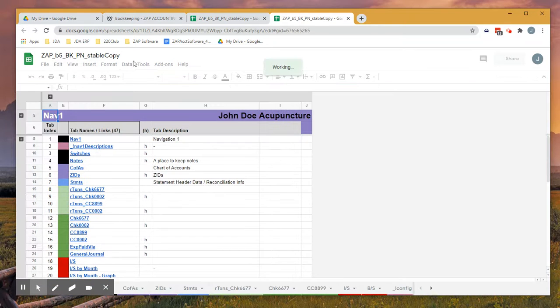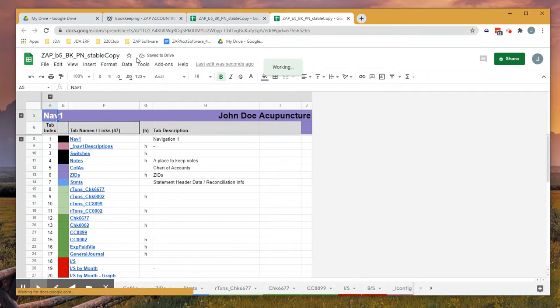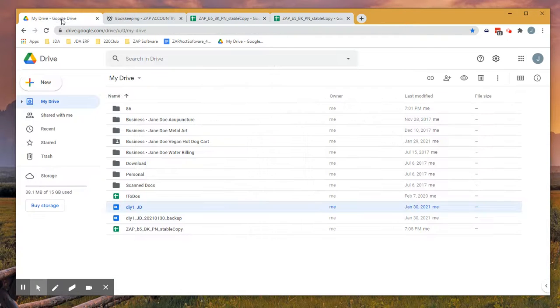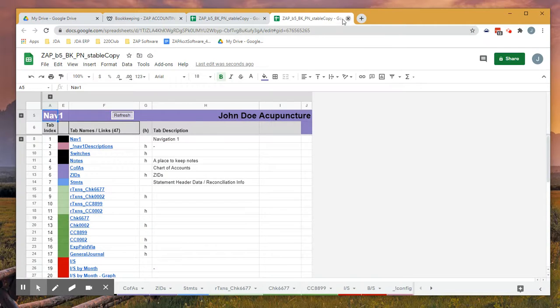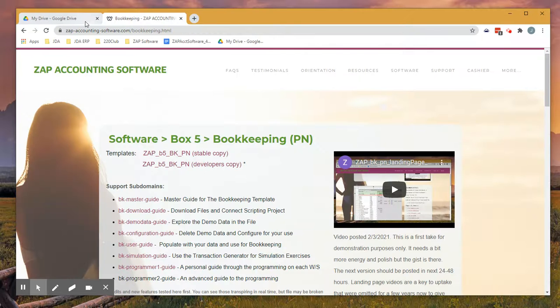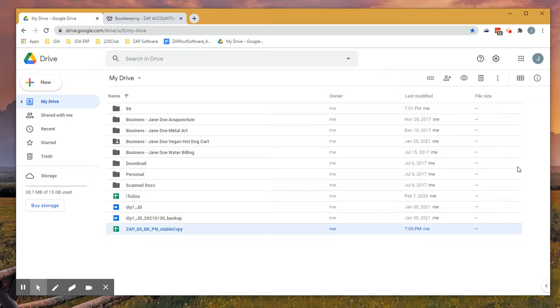Wait till that folder comes up right here. Okay, there's the folder. It should be my drive. And there it is right there. Okay, I've got the file downloaded.